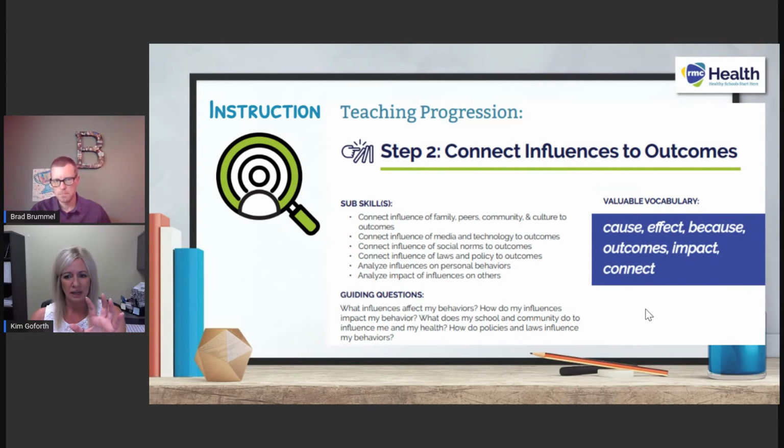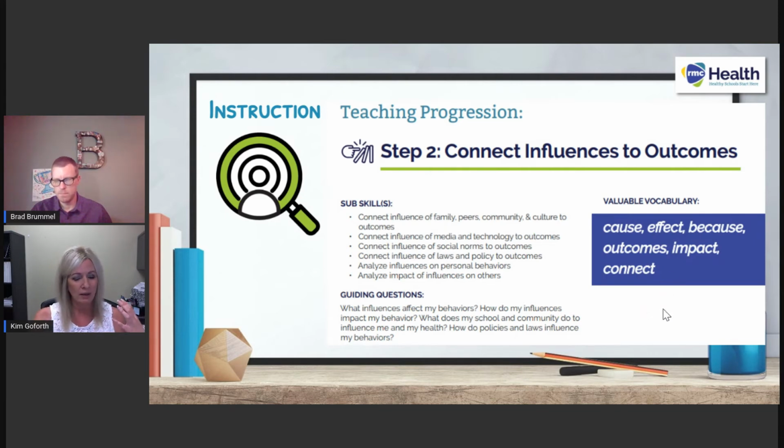But instead of just identifying if it's internal or external, the next layer for my instruction would be, how can I make this connected to an outcome? And so they would take those influences, and be it another mapping where they do color code, what would the possible outcomes be? They can brainstorm just with themselves. They can partner up and say, hey, I noticed we had the same influence of my family or my culture. What would the outcome be if I went against that? Or what if I went with it? And so trying to connect and predict maybe some outcomes would be my step 2 instructional planning.